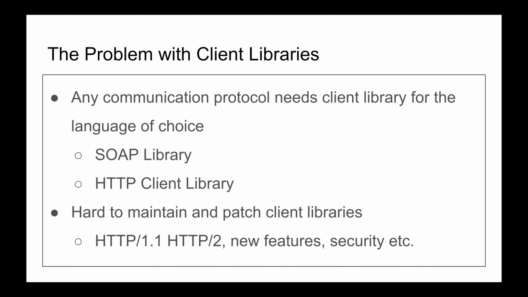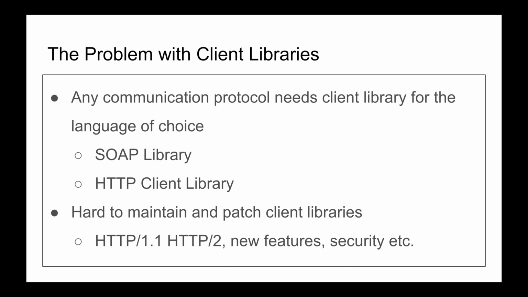So that's the problem with client libraries. They are hard to maintain. You need to patch them. If there is a new feature, you have to add these features to your client library, right? There is a C# HTTP client library. There is a Java HTTP library. There's a Python. There's a JavaScript. Any language must have an HTTP library, and it became popular, so a lot of people built it. But still, someone needs to maintain it. So HTTP client library is the worst.